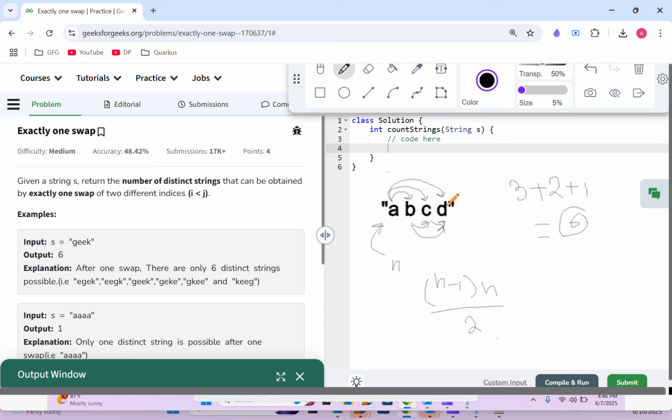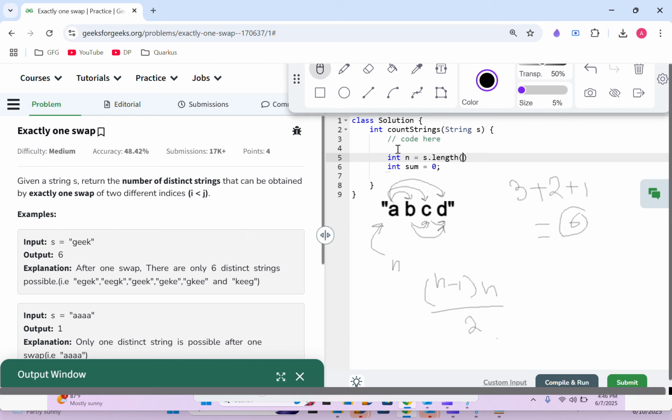Now the problem arises when we have repeating characters. Let me first write this one and I will erase this. Let's say I will create one variable, int sum equals 0. We have n equals s.length, the size of the string.